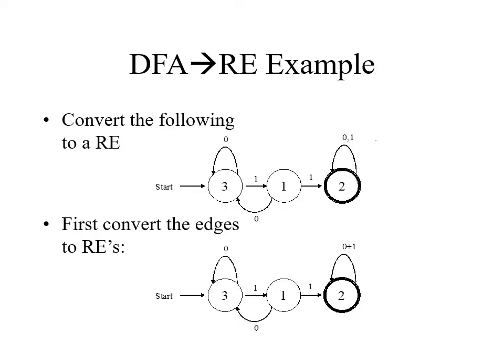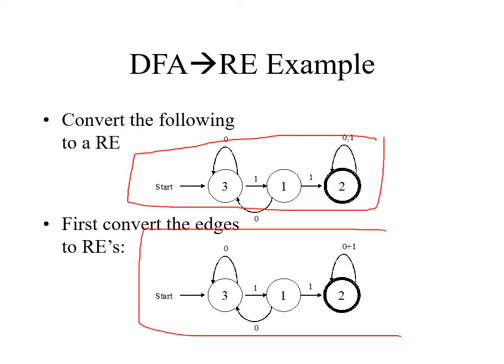So this is another example. Now, what is the difference between these two examples? There is a little difference: there is a 0 comma 1. So now this input can be written as 0 plus 1. The comma indicates the union between 0 and 1. That is how we are able to convert a DFA to a regular expression.